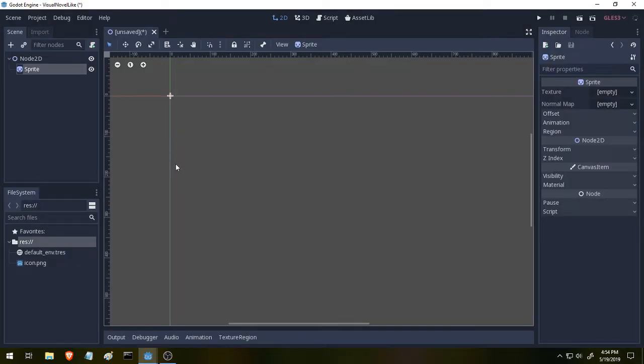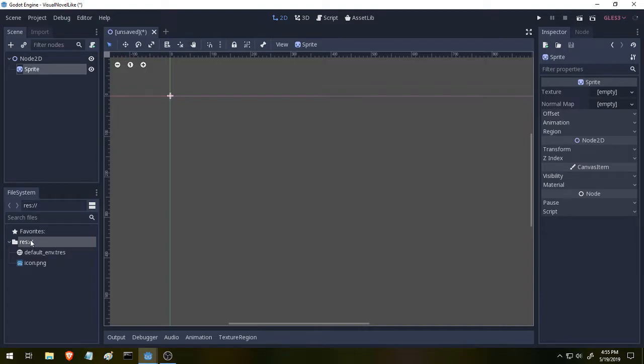Okay, there's nothing in it now because we have nothing in our game. It's completely empty other than some default things that Godot has generated for us, such as the icon and the environment for the 3D viewport. But we're not going to mess with that right now.